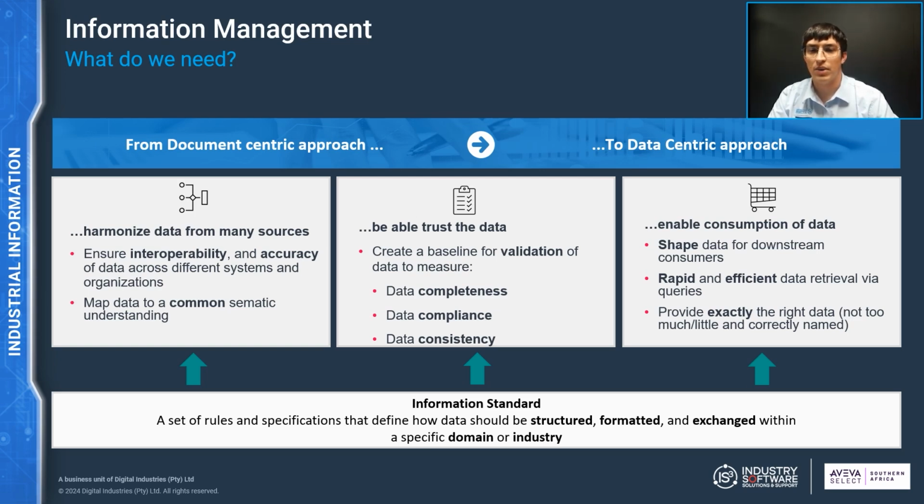This will foster data harmonization among different systems and promote data interoperability and actual trust in your data. These information standards will allow data validation such as completeness, consistency, and data compliance. This validation contributes to building trust in the data and addresses issues relating to accuracy and reliability. Once a set of trusted data is in place, there is an opportunity to exploit and expose this information to end users, allowing them to consume reliable and trustworthy data. And this is exactly what asset information management is for.